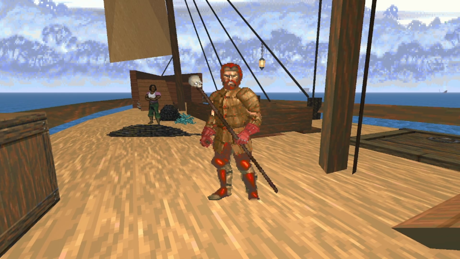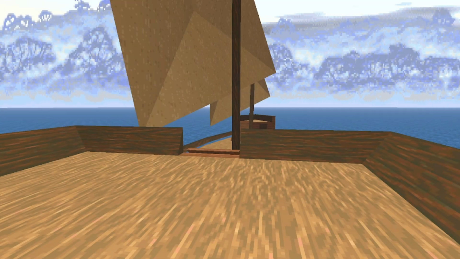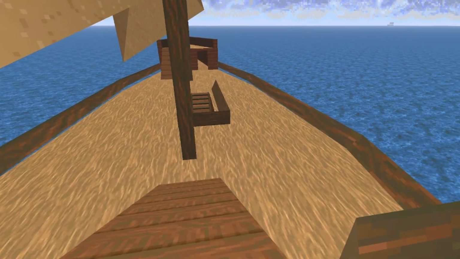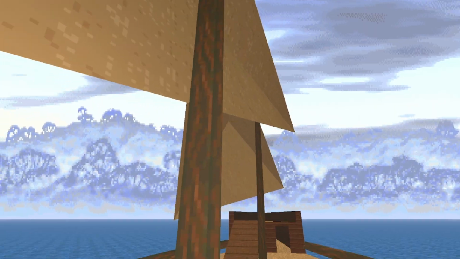And with that out of the way, let's take a closer look at all the new additions to ships. Let's first take a look at the deck of an unmodded ship here. This is really where Daggerfall ships are lacking, and in the past I felt that I would love a reason to spend more time on my ship.